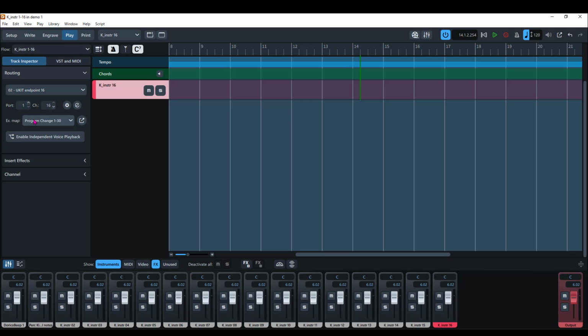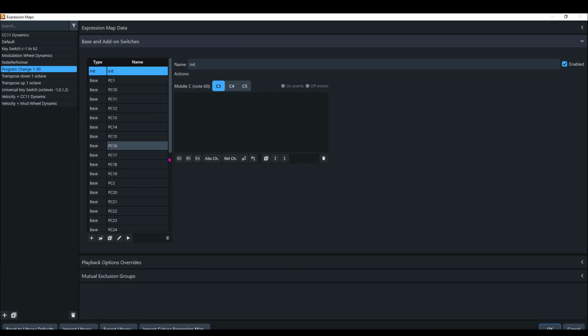And here we have a different expression map on this Kontakt bank instrument. So let's take a look at that. We'll hit the edit expression map. And what you see here are PC 1, and it goes through 30 as the highest. What the PC stands for, very simply, is program change.